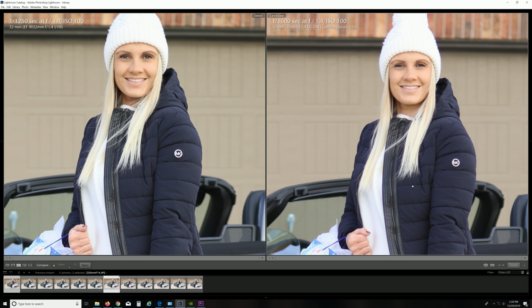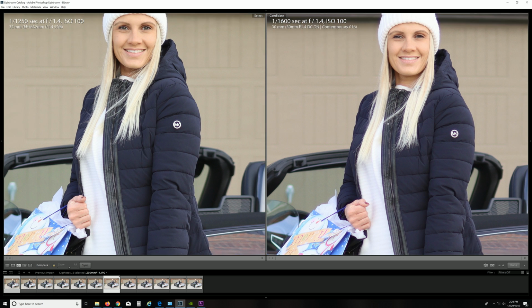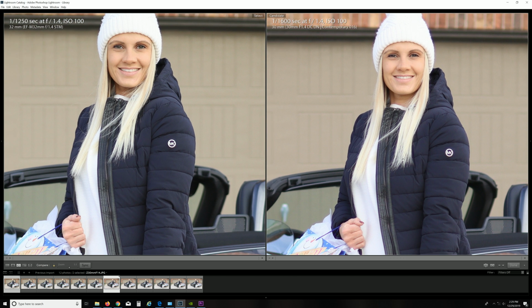Besides that, I'm also noticing a slight difference in color. So this is both on the auto white balance from the M50, and it just seems like not only the medallion here, this logo, but also the color of the jacket itself is just a little bit more vibrant and brighter on the left, and maybe even a little warmer on the skin tones coming from the Sigma. So both these lenses would take a slightly different adjustment in color if shooting in the exact same scenario.